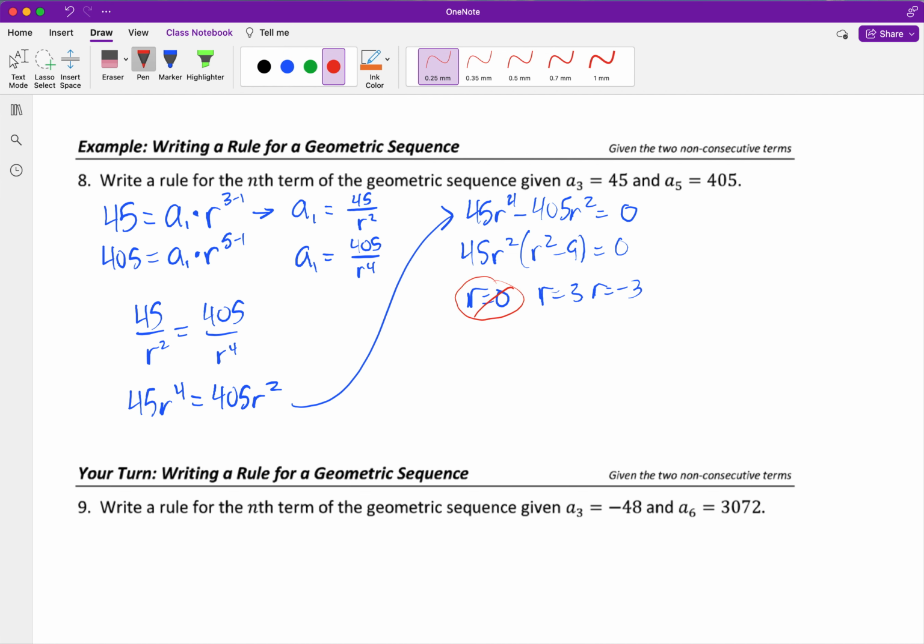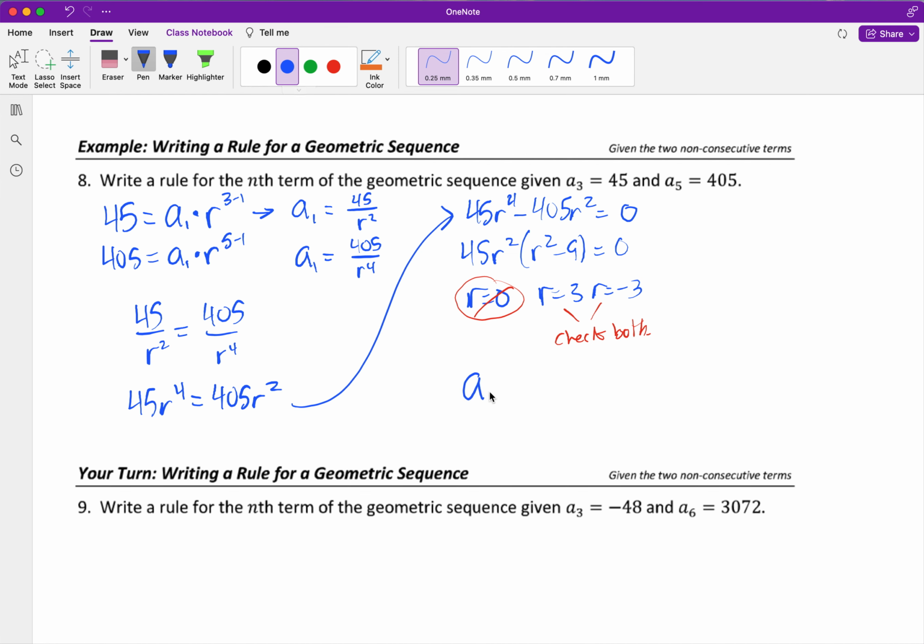And we know our ratio can't be 0, and our ratio could be negative 3 this time because we are not in functions, right? Whew. So we have to actually check to see if it works because sometimes it's going to be one or the other. Sometimes it's both. Technically, it could be none, but I don't think that's going to happen. So we're going to check both to see if it works. What I mean by that is that if our common ratio has a negative in it, it means that our terms alternate from positive to negative, positive to negative. So we need to see what happens. And if we get a single a1 value, or maybe we get a different one, depending on what's going on.